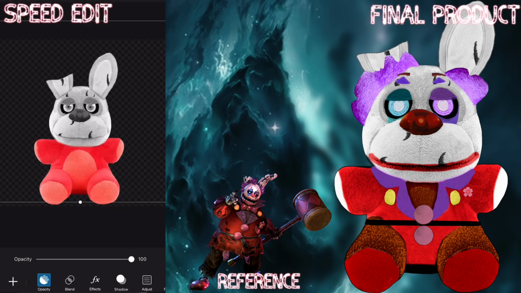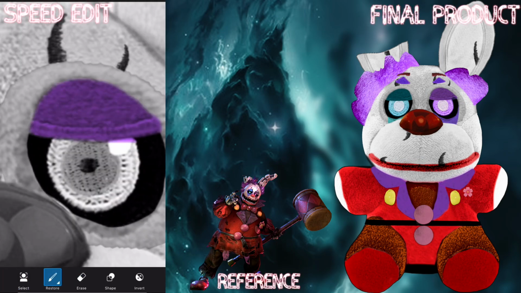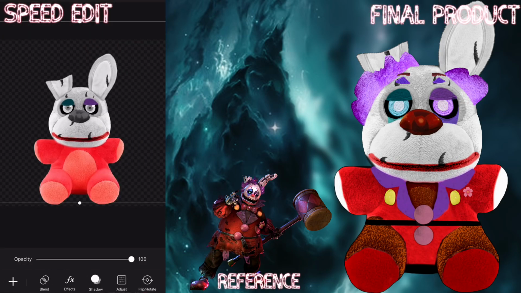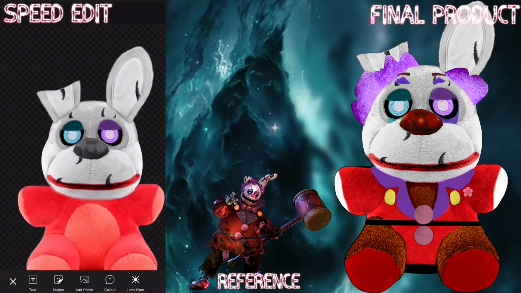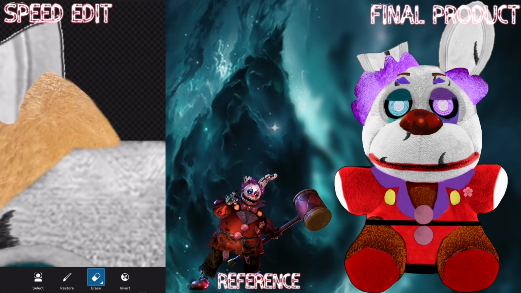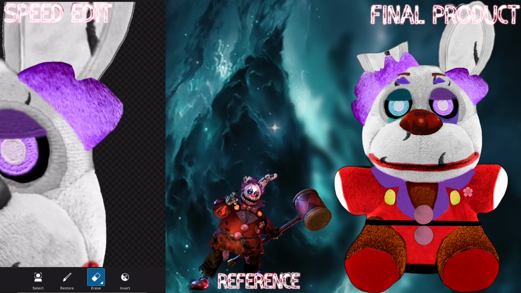So we're going to be starting off with the Dark Circus event, and the first skin in the Dark Circus event we're going to be covering is Clown Springtrap, one of my favorite skins, mostly because he reminds me of Pennywise and Joker, two of my most favorite fictional characters of all time.